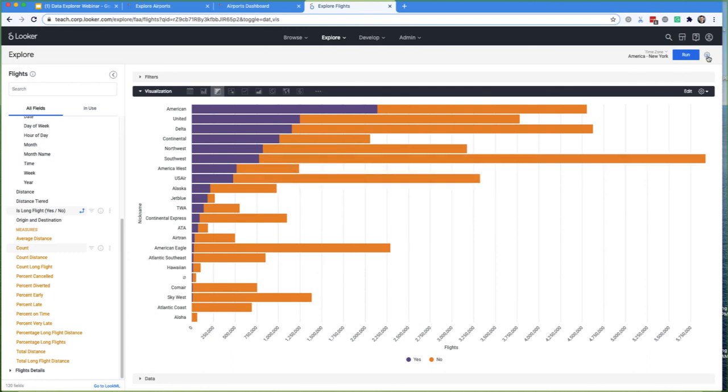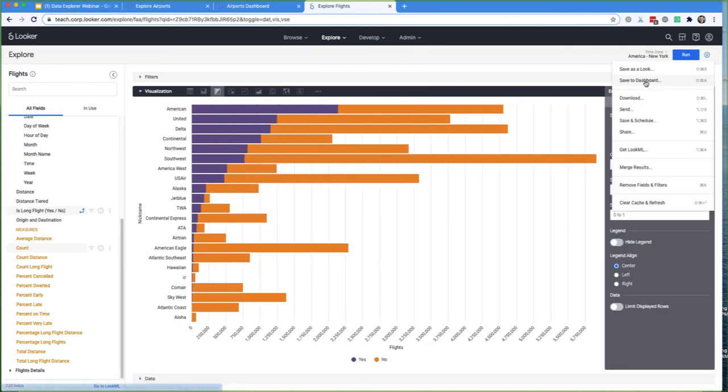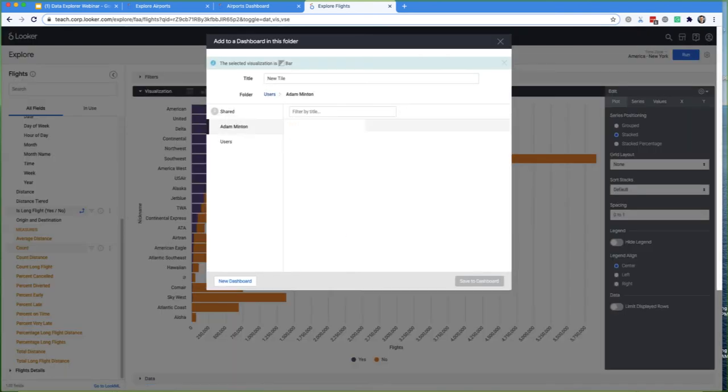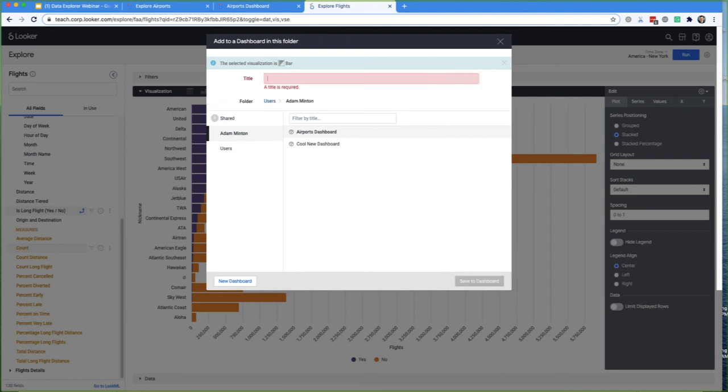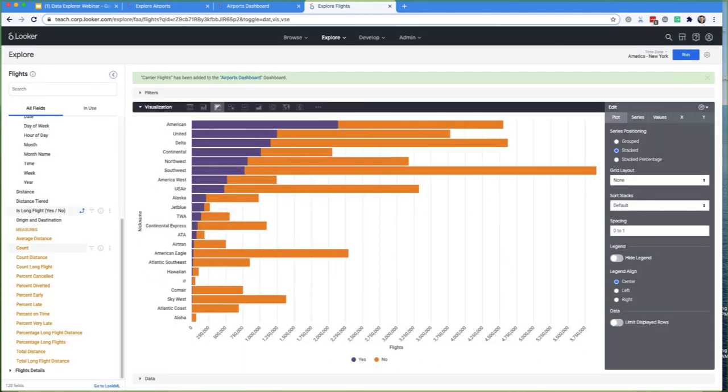So, different ways that you're able to sort the data. I'll go ahead and save this to our dashboard as carrier flights.